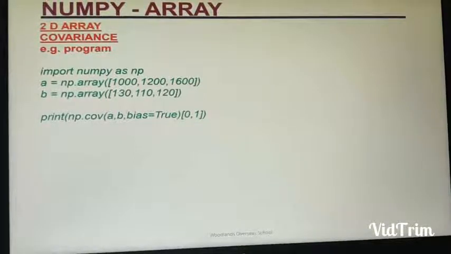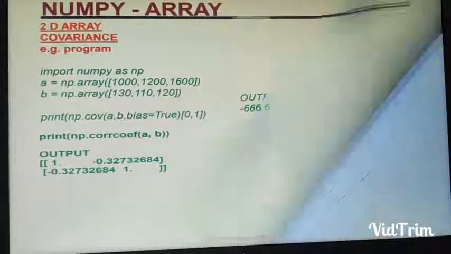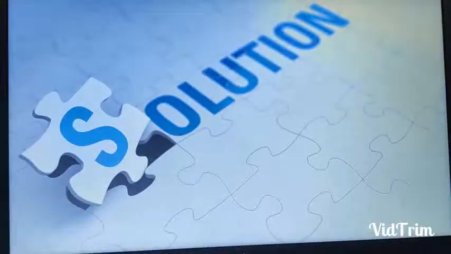It will find out how these two arrays are varying, whether they vary positively or negatively. This way the output will come. And then we have the correlation coefficient. This correlation coefficient will always be from -1 to 1, in this range only, not more and not less than this.